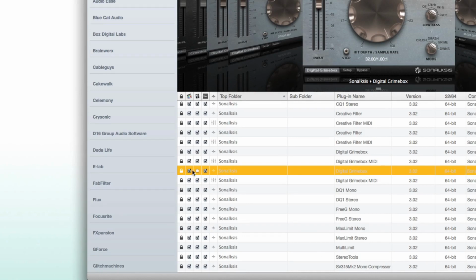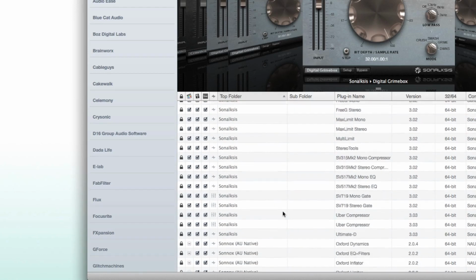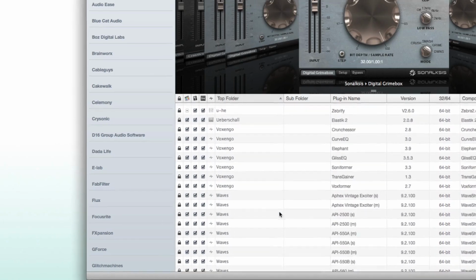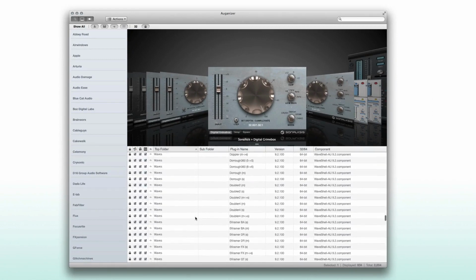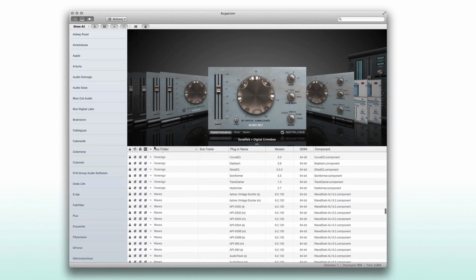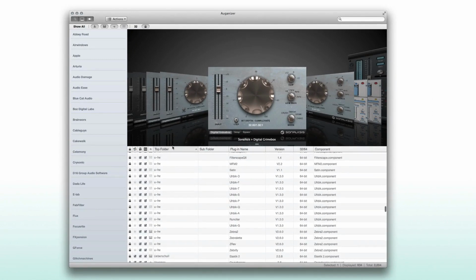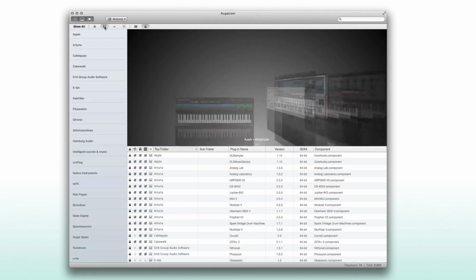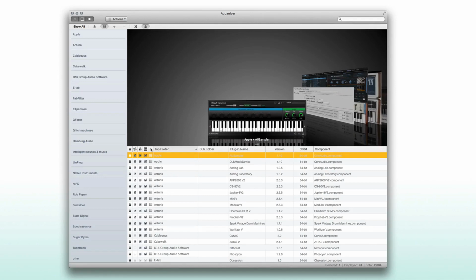We can do it in Live, we can do it for Final Cut, we can do it for GarageBand if that's installed, we can do it for the different versions individually of Logic as well. So that's quite a handy way to make sure you've got your plugins in the applications you want, showing how you want them to show. And this column corresponds to these buttons up here. If we just show the instruments, you can see you get the instrument icon.